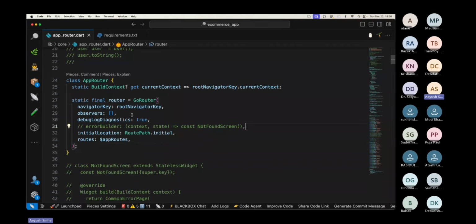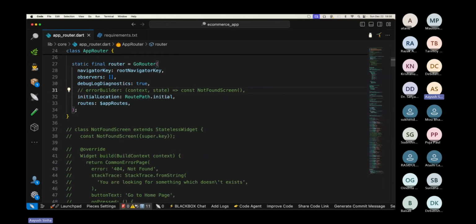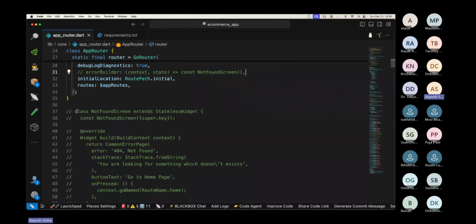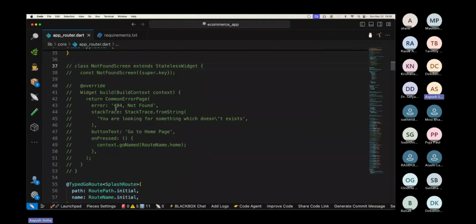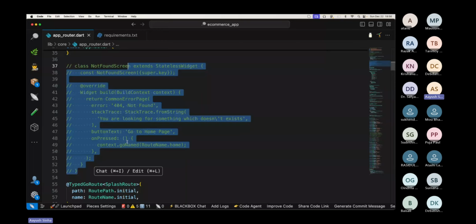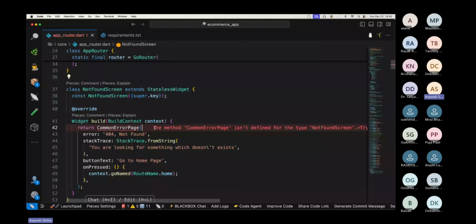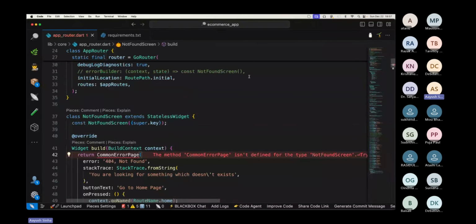Similarly, we are also following URL based routing. So if by chance we have some kind of dynamic routing, where the user can go to any dynamic route, then we can have a scenario where the user is trying to access a page that we don't have. For that case, we can have a not found screen or error screen, anything.